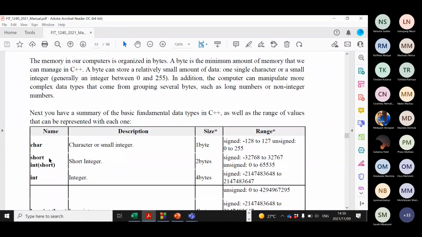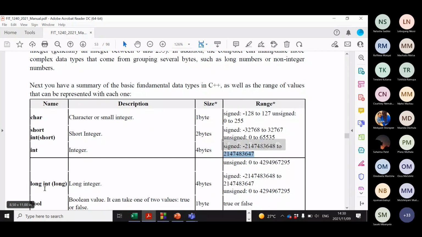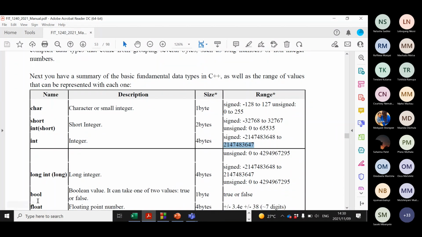We have short ints. It's all about the size here. This one can go up to 2 bytes, and the integer can go up to 4 bytes. So here it's given that the range of this one is from this to this. And the range for long integers is for 4 bytes, from this to that. The boolean is from this one to that.